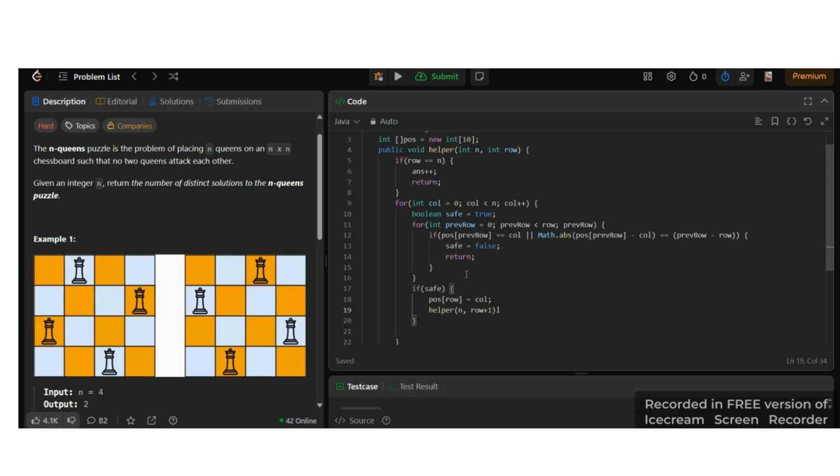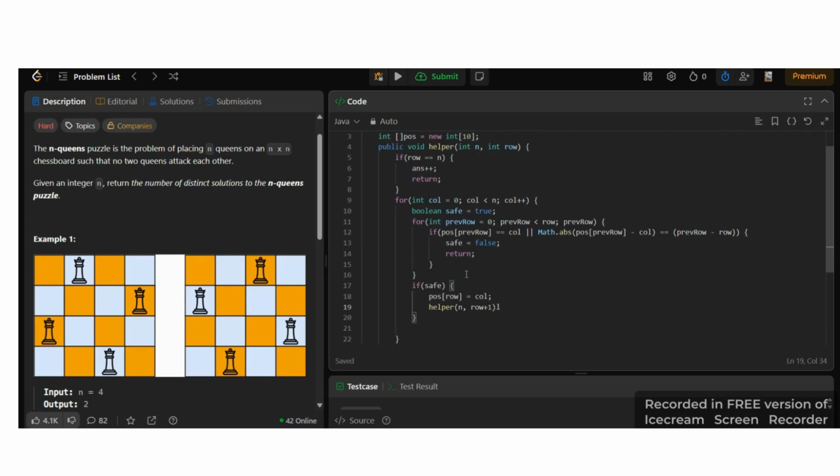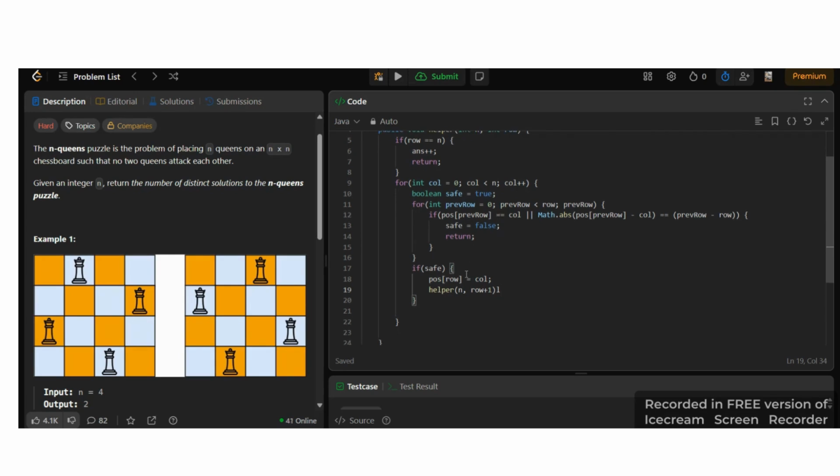Now see, imagine we are on the first row. This queen is standing here. We have just started our function. We come here, column is 0, we proceed, boolean safe equals true.